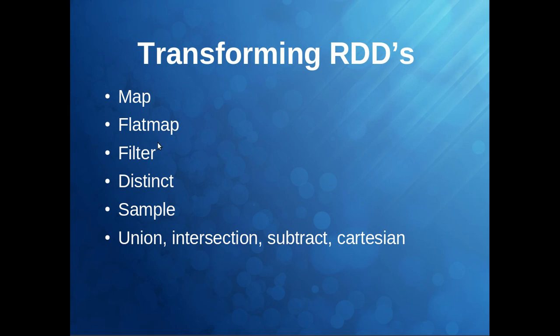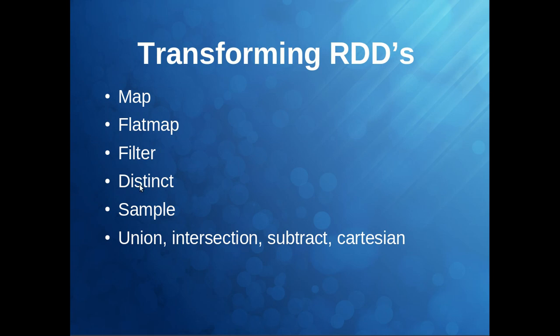Flat map is, let's say you want to reduce 4 to 5 rows to one row, meaning a many-to-one relationship. You want to apply a transformation that takes 4 rows and converts them to a single row, so many to one. In that case you use the flat map transformation method. Filter is straightforward. You filter your rows based upon some criteria or condition. It will neglect those rows based upon your criteria.